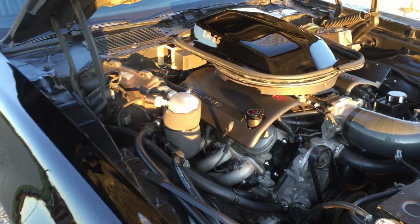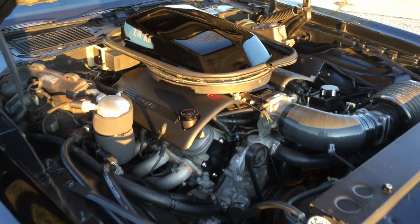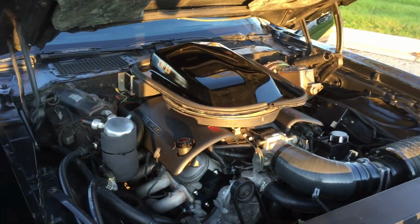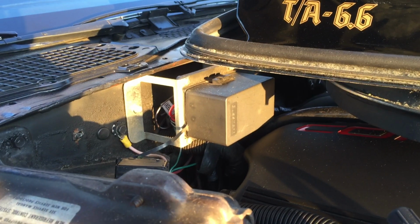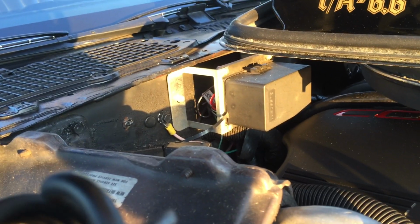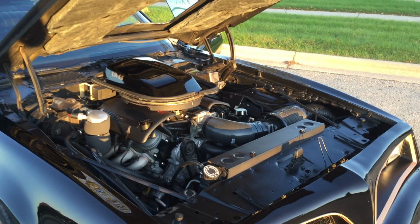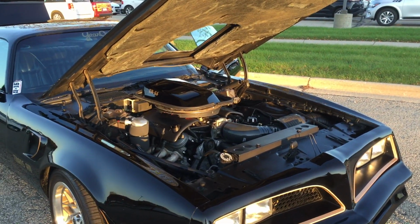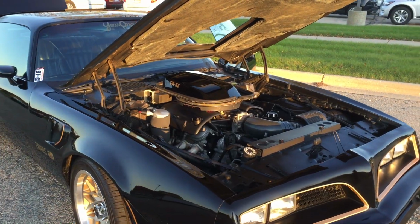So as you can see here, there's a lot of upgrades. A lot of the wiring is hidden, the shaker is mounted on top of the engine so it actually shakes. Back here you can see the box that has all the wires for the engine management system. They're all fuses, they're all labeled. It's a very well done swap, but like I said, overall the car really is a driver quality car. So let's talk a little bit more about the car.